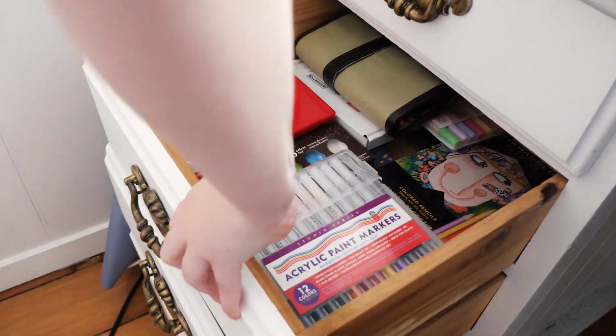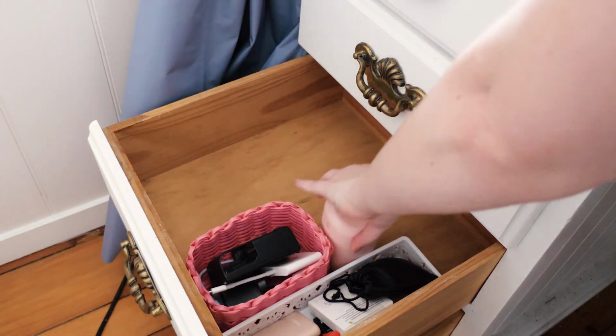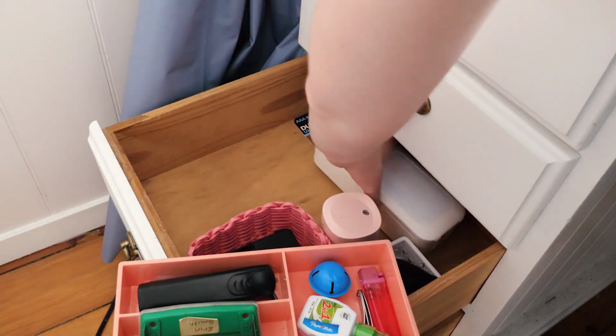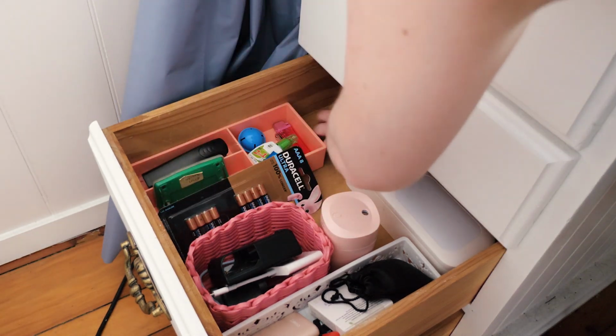Which only leaves the technology drawer, which is where I'm storing all of my chargers for cameras and phones and whatever, cables and microphones, and I have a little humidifier in here, spare batteries, and also the stationery stuff that you need sometimes but not often, like a stapler and a hole punch.